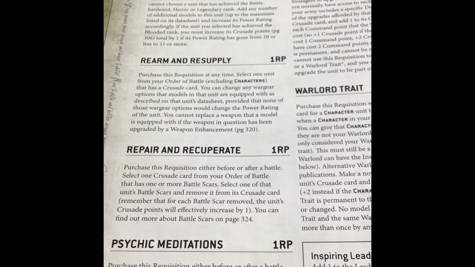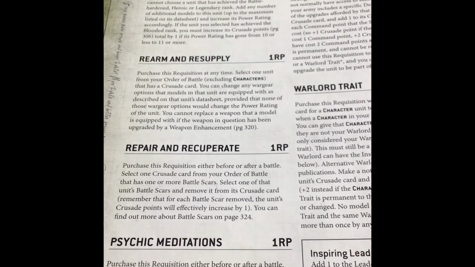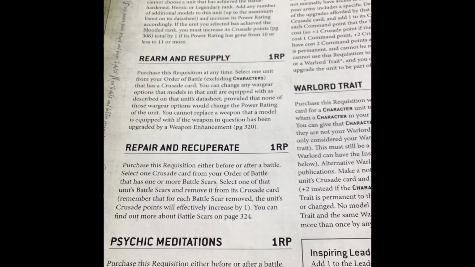Then we have psychic meditations. When you pick your psychic powers, you pick them for the whole Crusade. So if your psyker knows 3 psychic powers, you pick which 3 you have, and that's it. You can't change it unless you spend this requisition point to change it.